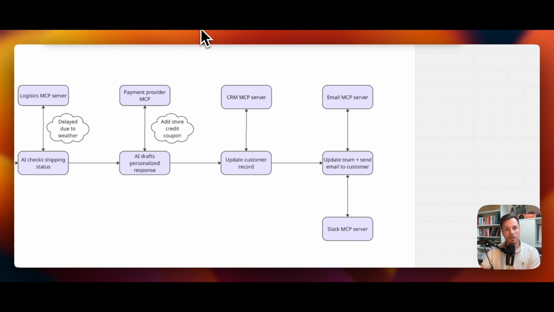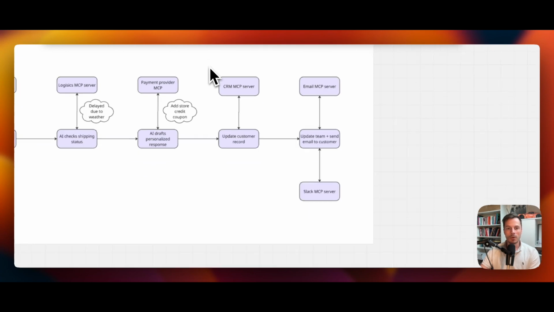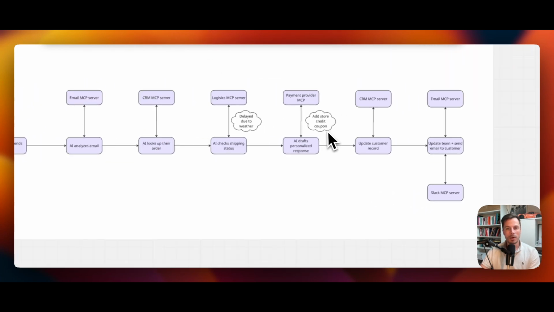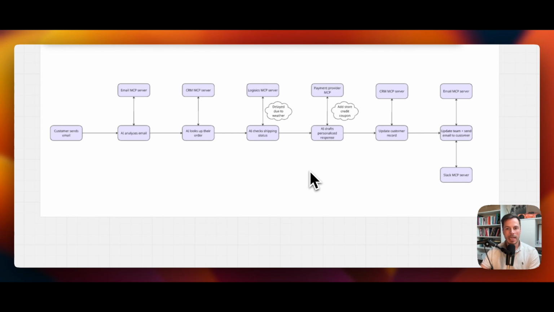So with MCP, this entire workflow can be set up with minimal custom code, and the connections between the AI and the tools are standardized, reliable, and maintained by the service providers themselves, and that is a huge benefit here. And this isn't just incremental improvement, it's a fundamentally different approach that makes AI automation practical and accessible for businesses of all sizes.